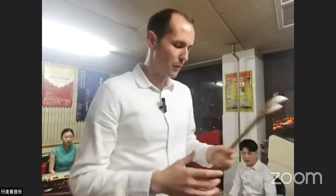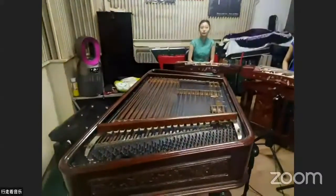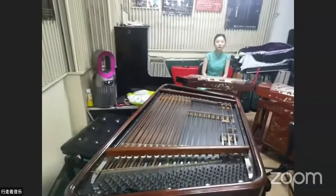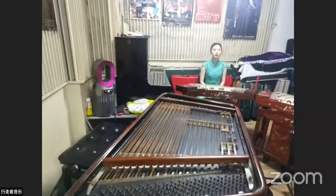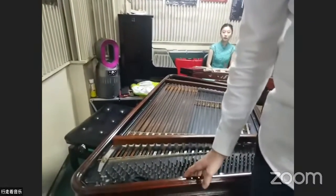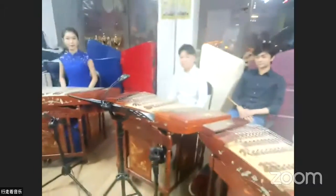But we don't only have Yangqing here, but we also have the special instrument I told you about. Shen, what do we have over here? I think this is your instrument. That's correct. As I told you at the beginning, the cymbalum also becomes part of the Yangqing or the dulcimer family. This is the big European dulcimer. You can see on the other side the Chinese dulcimer, which is called the Yangqing, and this is the European one, Ouzhou Yangqing, the cymbalum.